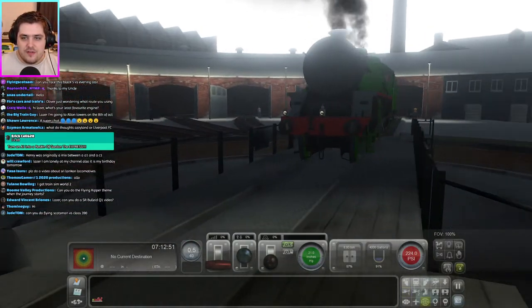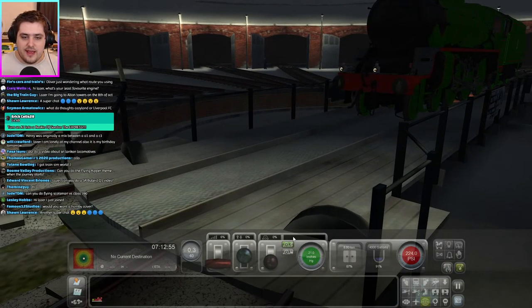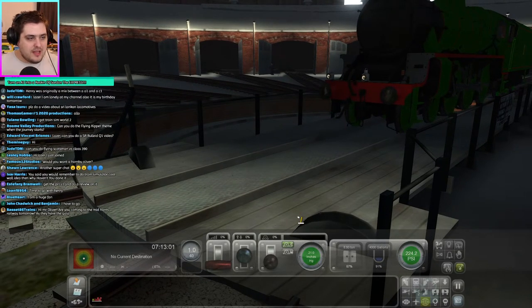Right, come on, Henry. Go very slowly onto the turntable because there are no buffers here. So you've got to be very careful here, Henry. Let's give it just a little bit of power. A little bit, just a smidge.